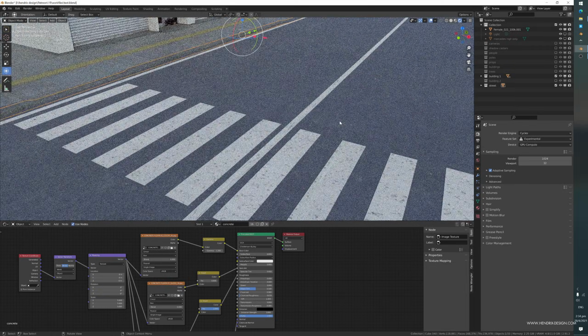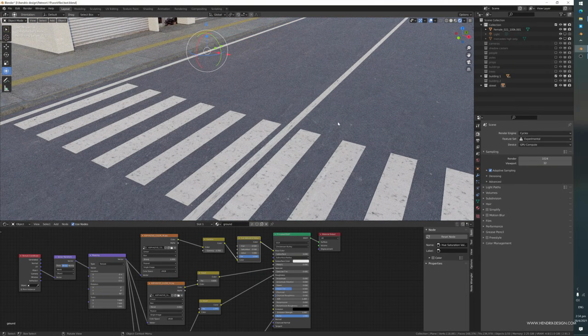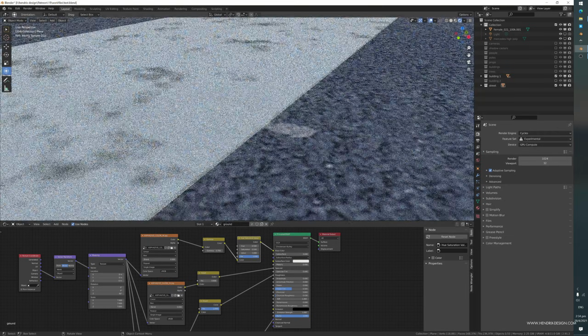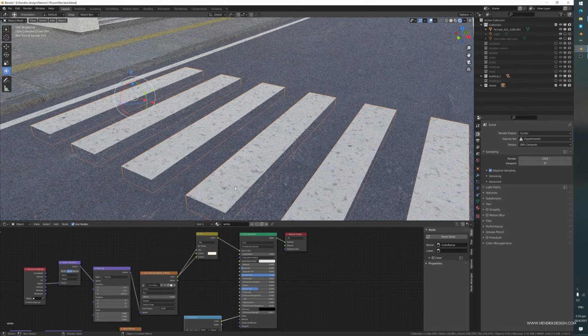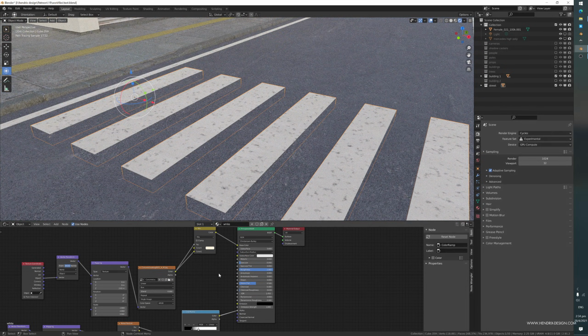There's an asphalt texture on this one. Again, just very simply mapped on here. There's nothing special.